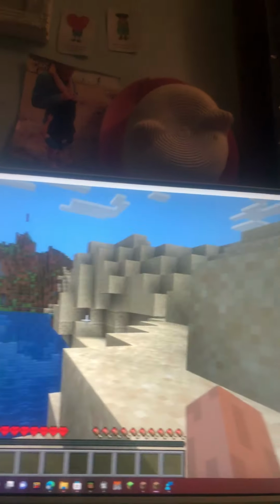Sorry about my camera. Amplified. The pillager outpost is closer now. Oh, I'm just gonna walk over here. Just play right here. Just quickly.